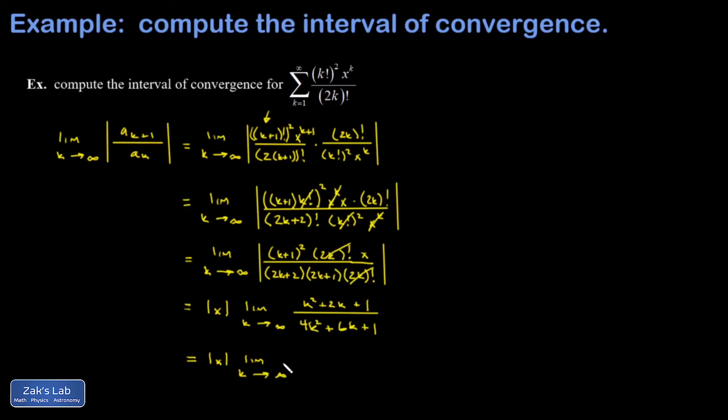Now I'm going to use the fact that the highest power of k will dominate any sum or difference. In other words, the lower powers only supply negligible corrections, so you can ignore these. If you need to use a more formal method, the strategy would be to divide the top and bottom by k squared and take the limit of all the remaining terms. Either way works fine. And so I end up with k squared over 4k squared, and the k squareds are going to cancel out, leaving me with 1/4.